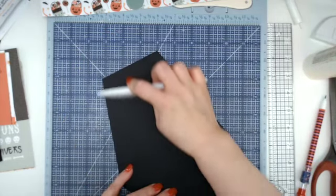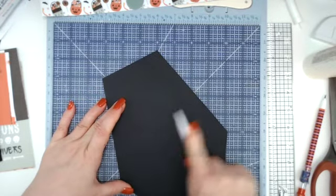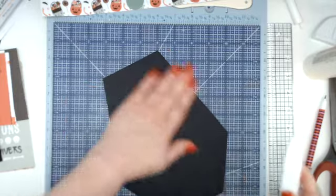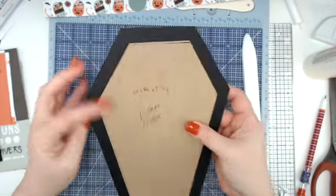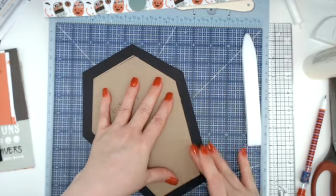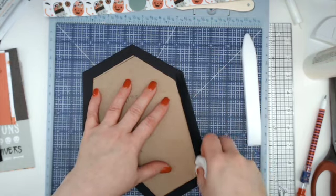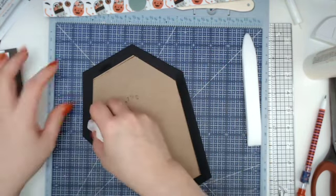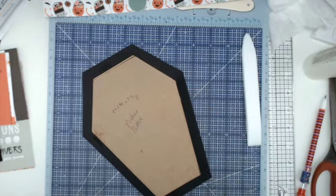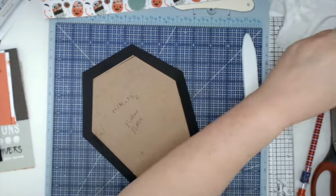And I'm going to turn it over. And kind of spread that glue out. So again, that's the back of it. This will be the front. And give that a minute. I did not get a baby wipe. Okay. I don't like to use wet baby wipes, but I forgot to take it out to let it dry. Okay. Here we go.